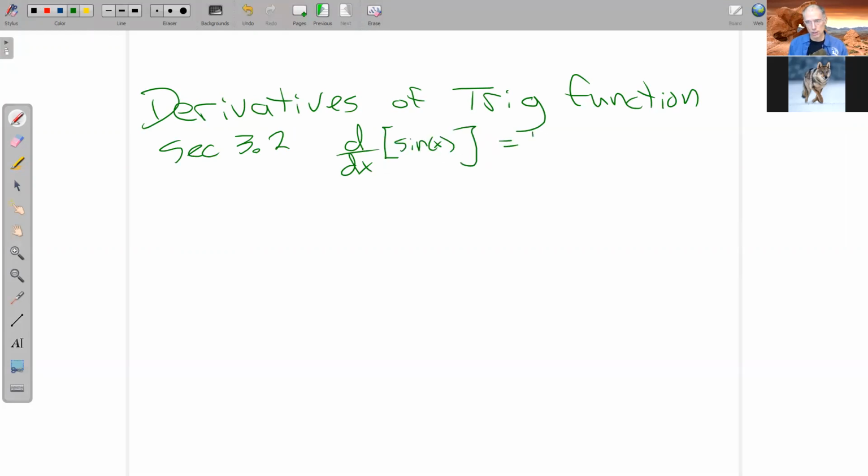And to do that, I used the limit of the difference quotient. So the limit as h goes to 0 of sine of x plus h minus sine of x, all divided by h. And I went through all the steps on how to do that. It was pretty complicated. We had to do a couple of limits, and that took like, I don't know, 15, 20 minutes to figure out. We ended up with the cosine of x.